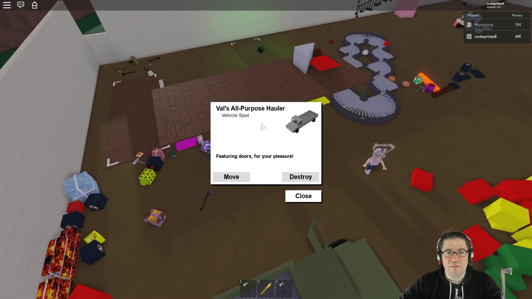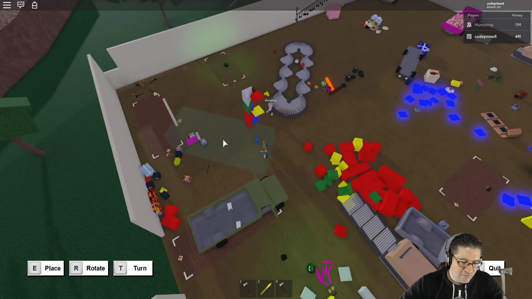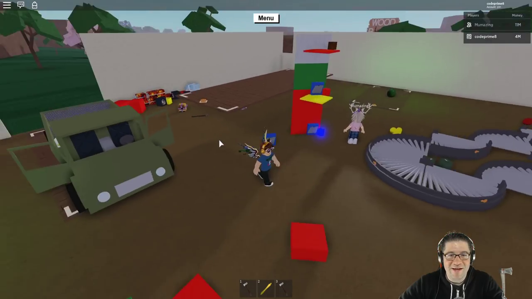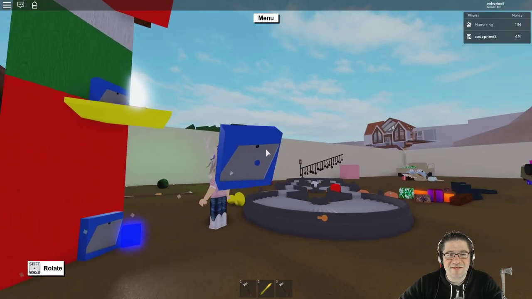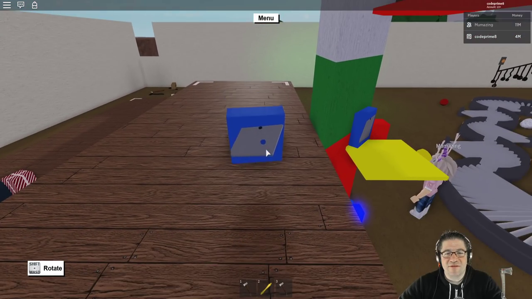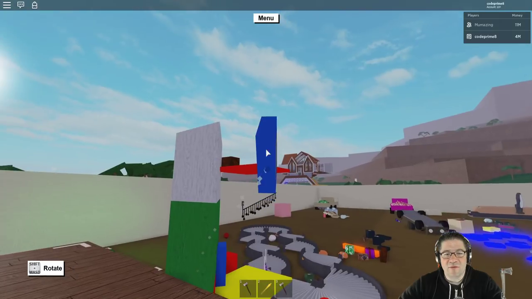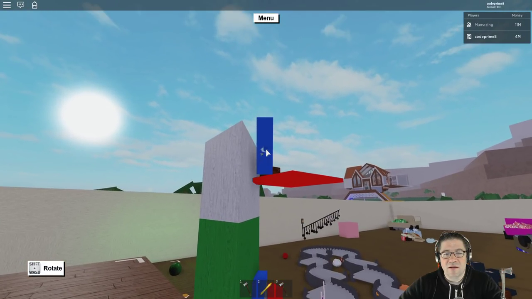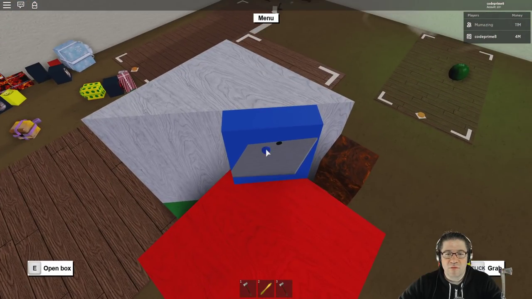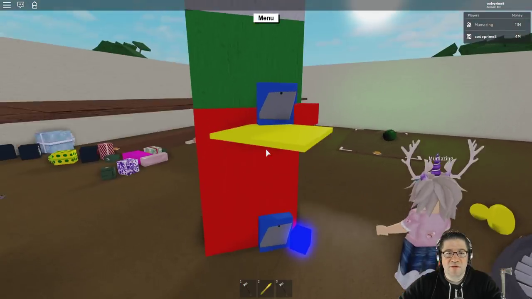Whoa. Okay, that was not where I planned that. Turn. There we go. I need a way to grab this, jump up, turn sideways. We're going to place it right here. I like this. Nice and lined up. There we go. Okay.